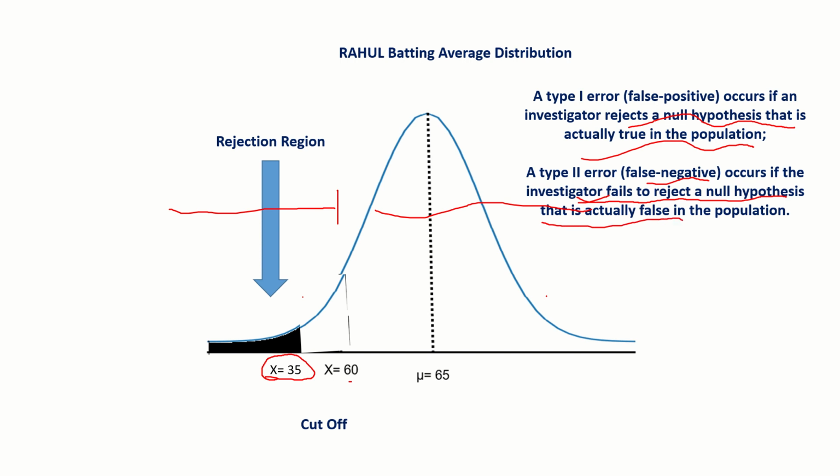In the second case, what happens? This has to be rejected because this is a very low score. 40 is a very low score. But you are going to give the benefit of the doubt to Rahul. Maybe today is a bad day. He is not able to play, or he is not well, or he is not in good form. Like that you are going to justify his poor performance and you want to accept him. This is a kind of error that we must be very careful about when we are doing hypothesis testing.